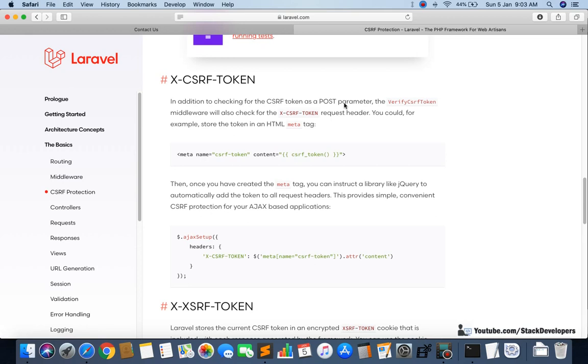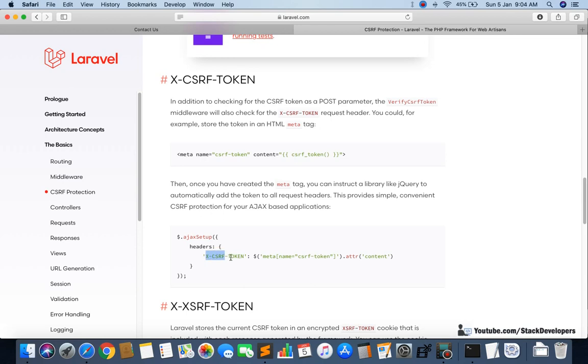This one we have also used in our ecom series, and you have seen that we used to add this token in the front header. We used to add a meta tag in the front header so that we can use it with all the Ajax requests. So if you are sending some Ajax request, then you need to pass the CSRF token there as well.